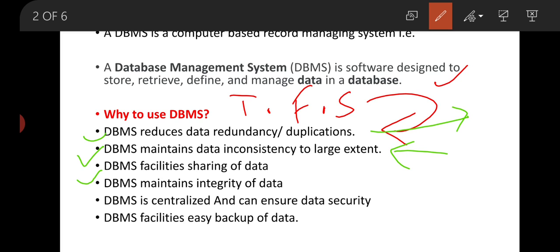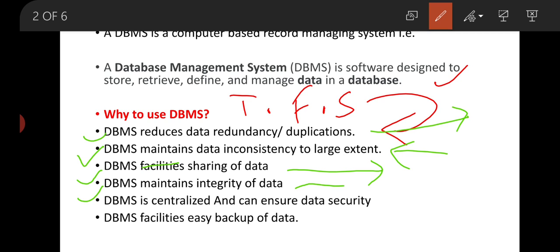Third, DBMS facilitates sharing of data. That means we can easily share the data from one device to another device and from one location to another location. Next, DBMS maintains integrity of data.